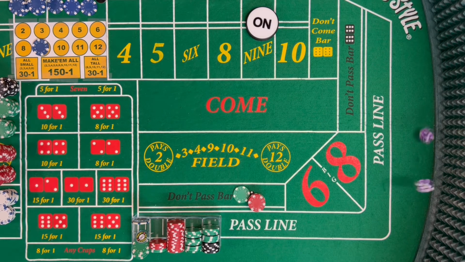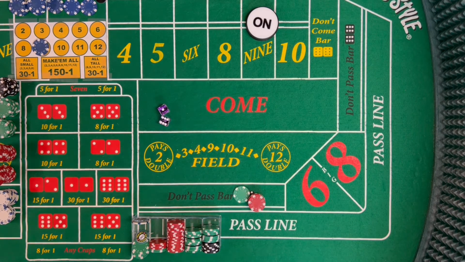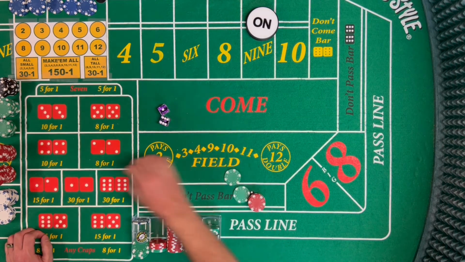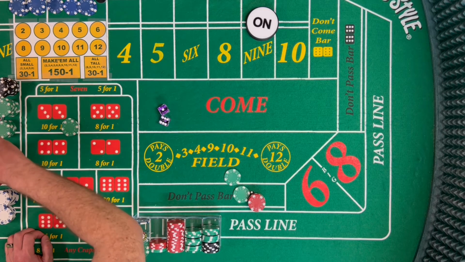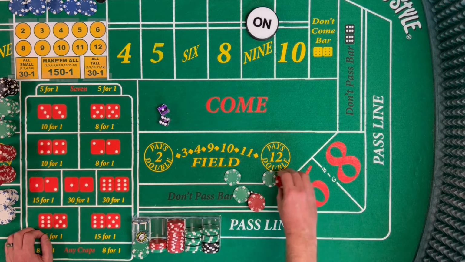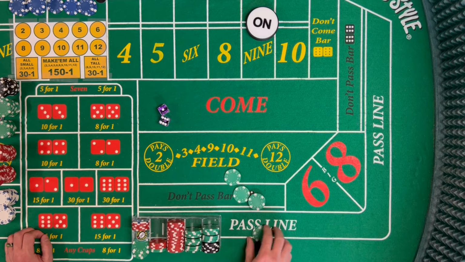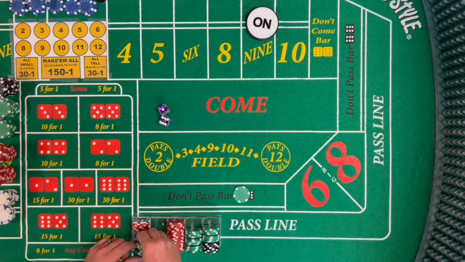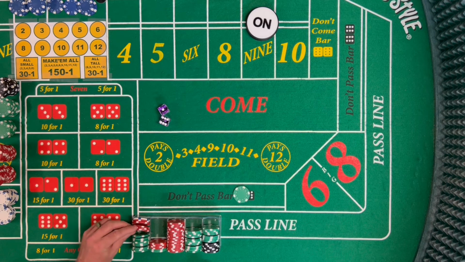Dice are out. And that's a 7. 7 out. 6-1-7. That's going to pay us 25 in the front. What is that? 60 in odds. We'll go ahead and rack all that. So we're at 100, 200, 25, 10, 20, so we are at our 250 goal.